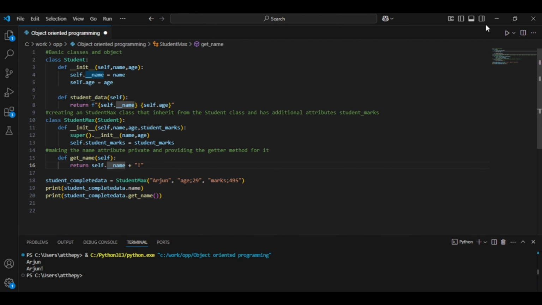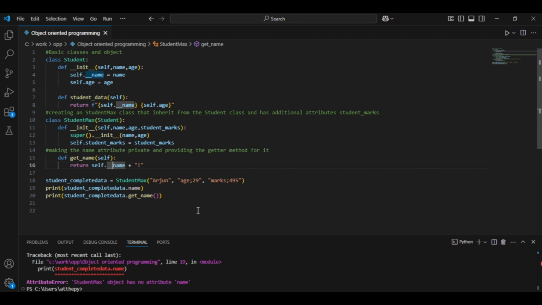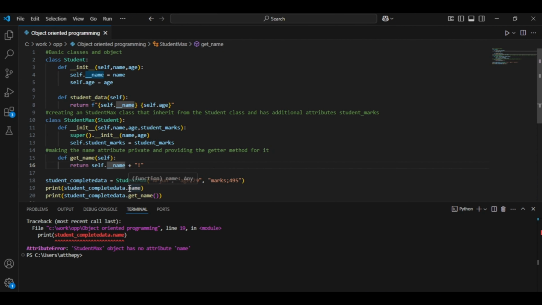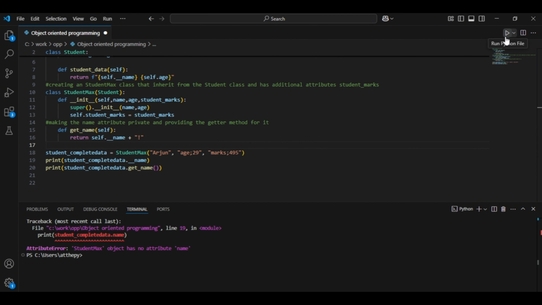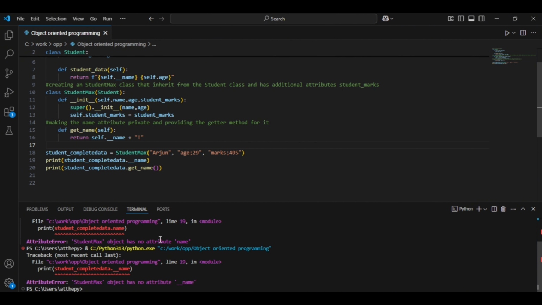If we run it, it will give this error: student marks object has no attribute name. We will add here underscore underscore. Now it will give the error: student marks object has no attribute underscore underscore name.